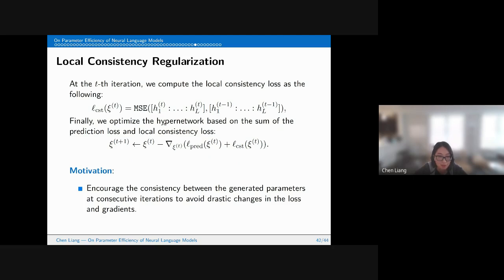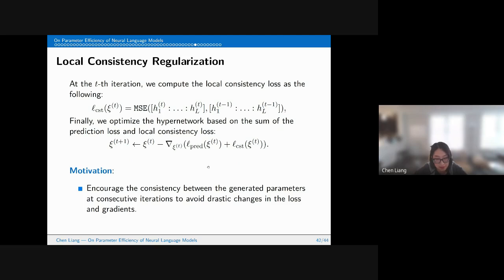And finally, we optimize the hypernetwork based on the sum of the prediction loss and this local consistency loss. The motivation for designing such a local consistency regularization is to encourage consistency between the generated parameters at consecutive iterations.